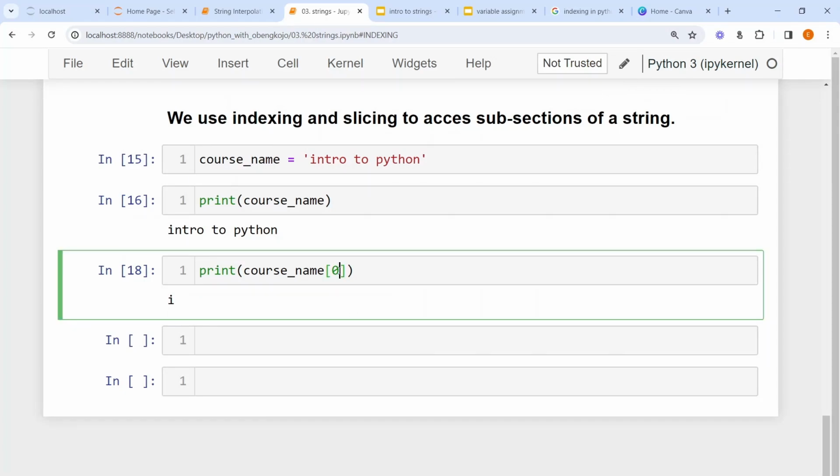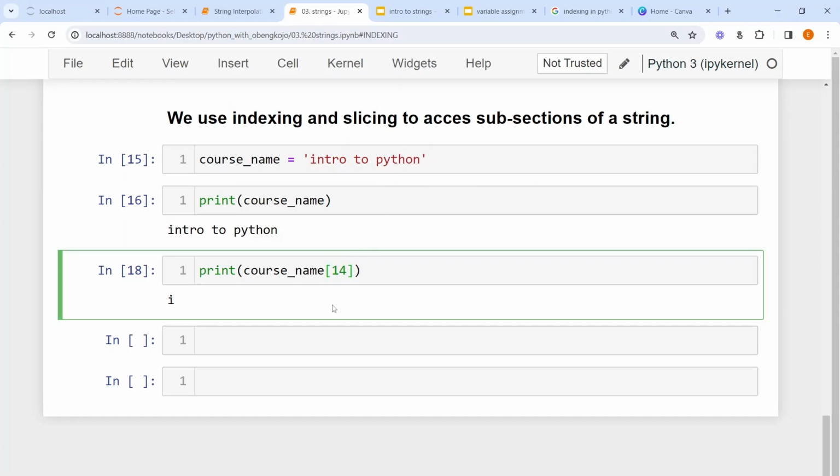Just to save time, let us try to extract the last letter. If we count, we have 0 1 2 3 4 5 6 7 8 9 10 11 12 13 14. So the last character is 14.